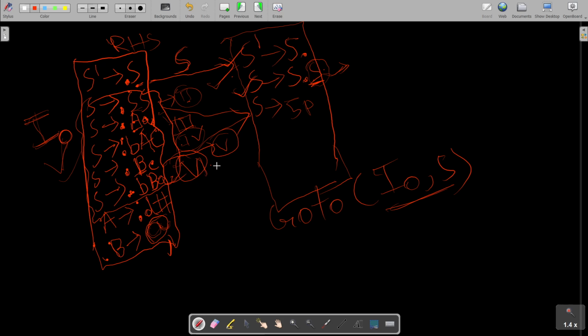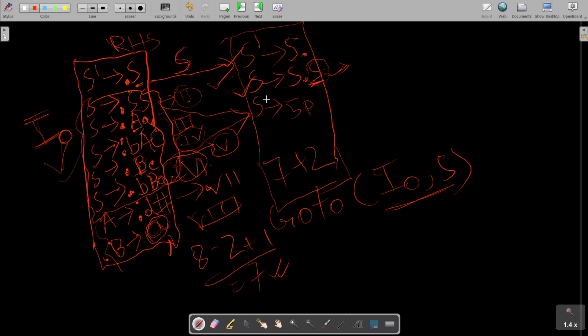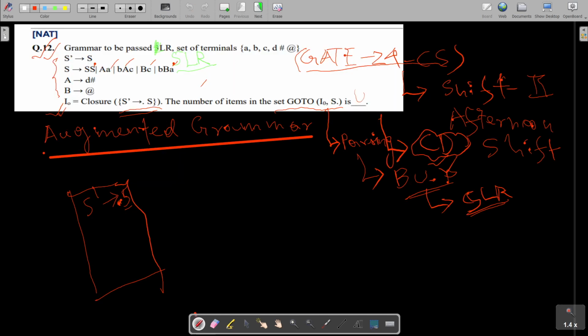If we label this production as Roman and this is 7 and this is 8. So 2 to 8, how many productions are there? 8 minus 2 plus 1, right? So 7 productions are there. So again, after copying these 5 productions, you will realize that dot is there before B and capital A. Those are non-terminals. Again, these productions need to be written. So 7 productions and 2 extra productions are there because of this. So 7 plus 2 is 9. So the answer was 9. If you go to the previous page, that answer will be number of items is 9 in the closure. Very easy question, not a very tough question.